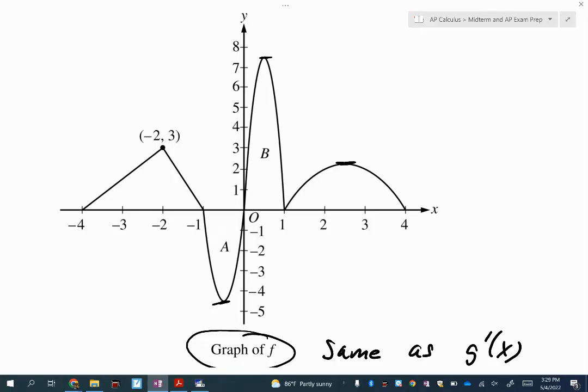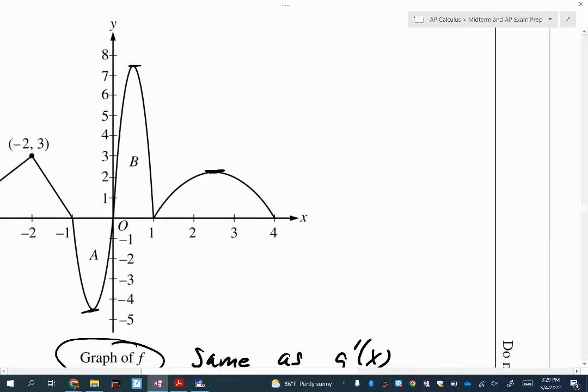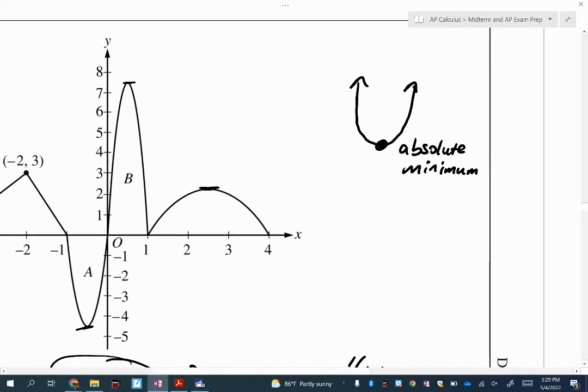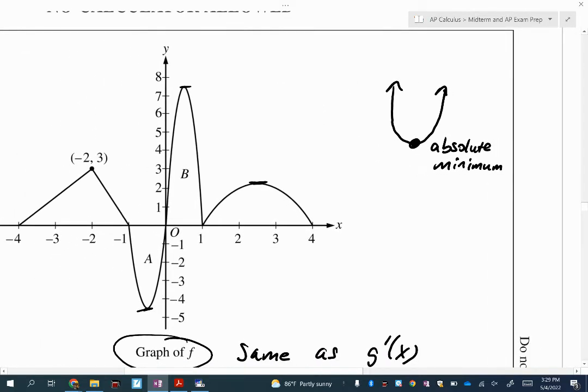I'm sorry, did I say positive? I meant negative to positive. Let me try that again. Let me do a sketch. Here is an example of an absolute minimum. If you look at this curve that I just drew, we're decreasing and then increasing. So on this sketch, I want to be looking for negative values going to positive values. I'll repeat that: negative values going to positive values, because that is where our function is decreasing to increasing.